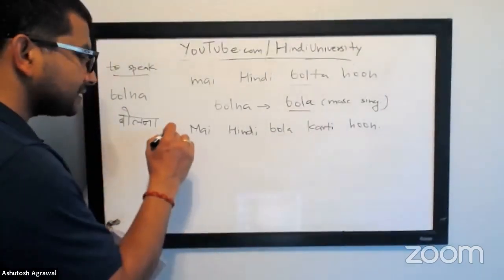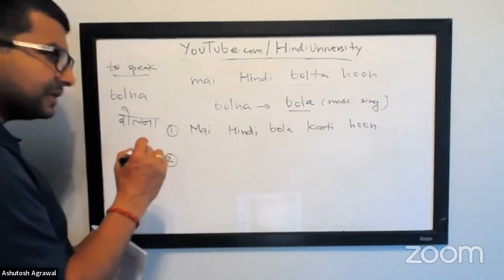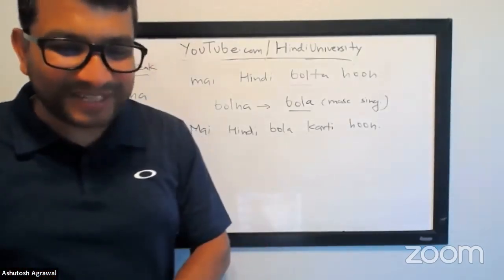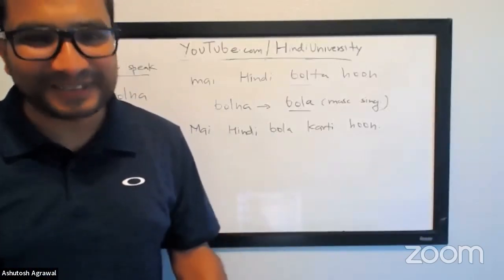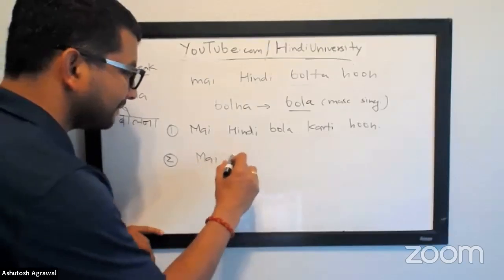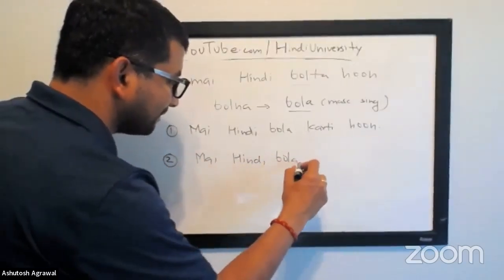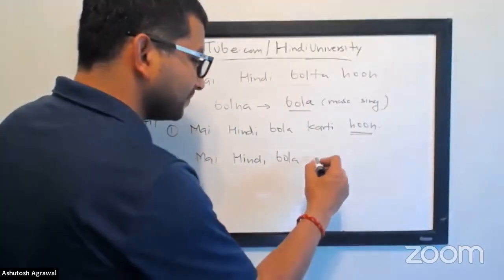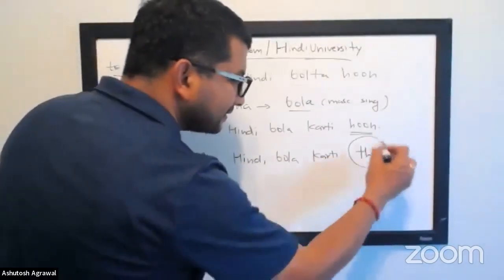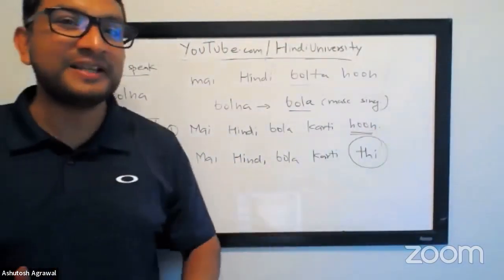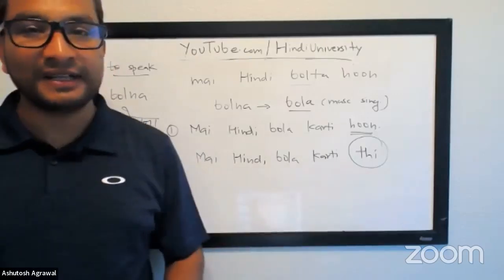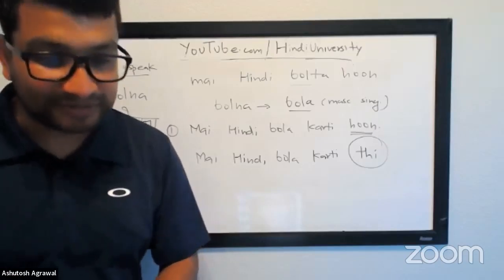Okay, now this is your case number 1. When you want to say the same thing, which is basically I used to speak Hindi regularly. Let's say 10, 20 years from now, you want to reflect back and you're like, I used to go to classes regularly, right? How would you say that? So that would be मैं हिंदी बोला करती थी. Beautiful. So the only change you have is you added थी, everything else remains the same. You can say जब मैं यहाँ रहती थी. When I used to live here, I used to speak Hindi regularly or practice it regularly. But then I took a break or something like that.